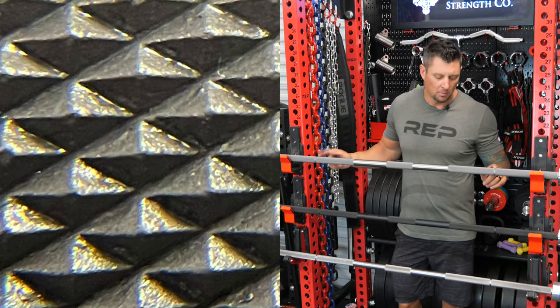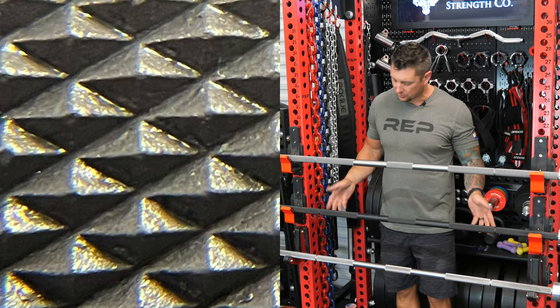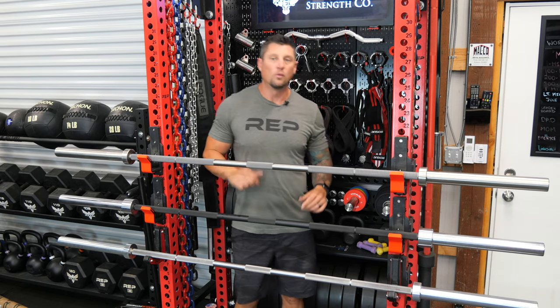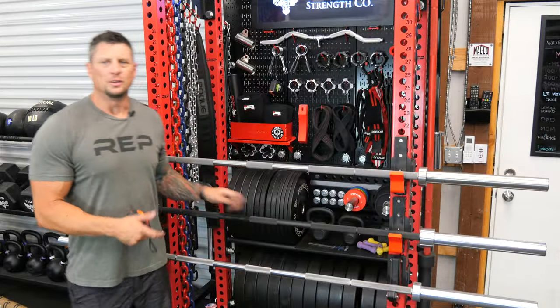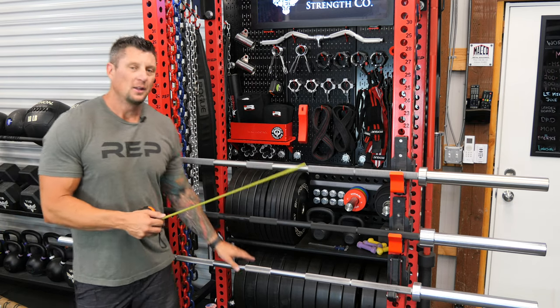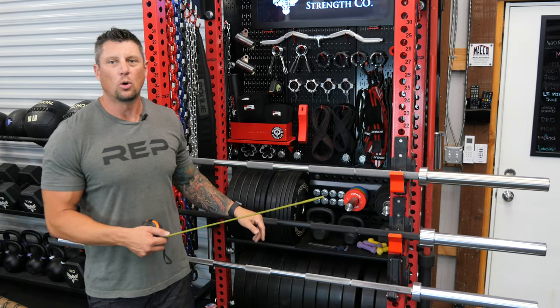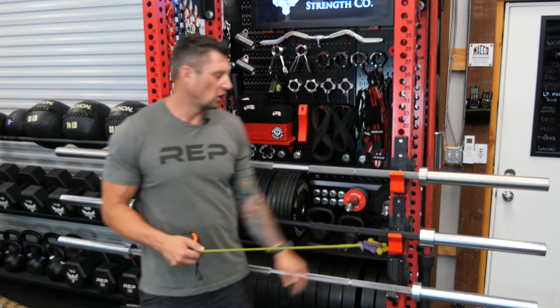It has the power bar marks on it, and of course all three of these do. And let's compare overall length. Okay, I just finished doing some measurements, and the Ohio Power Bar overall length is 86.5. This Rep stainless power bar is 86.25. The actual sleeve loading area is identical to the Rogue bar. It's about an inch more than the Iron Skull bar.